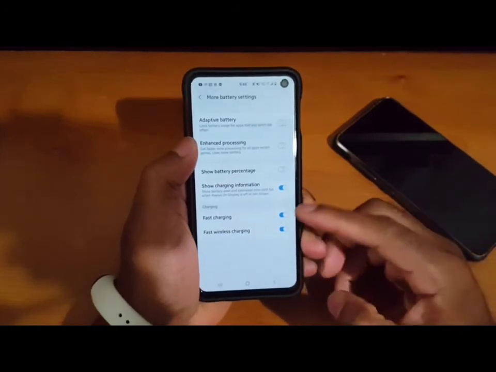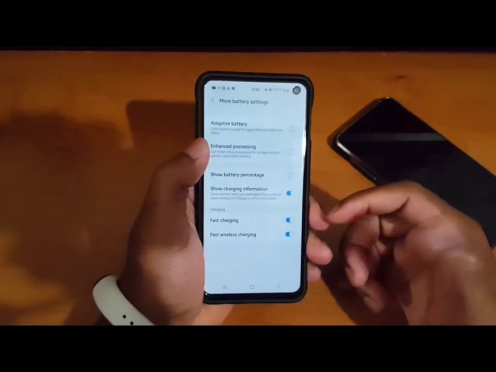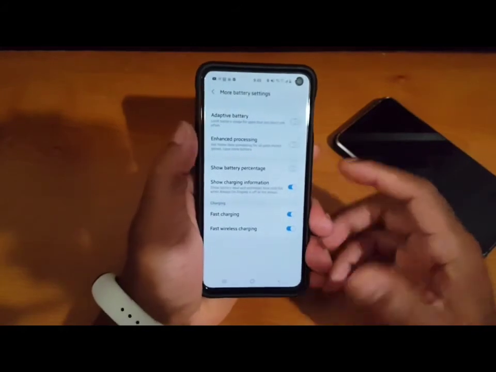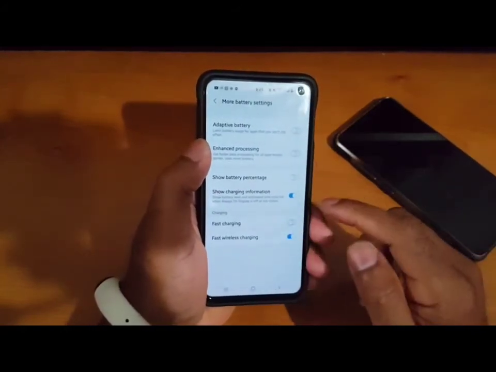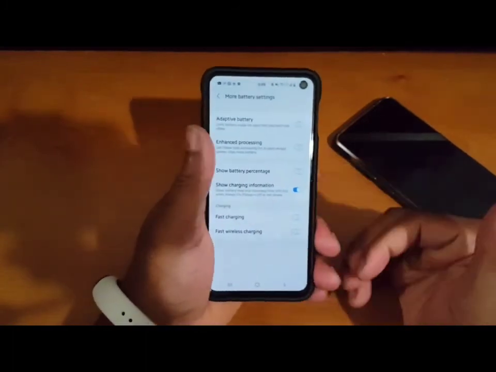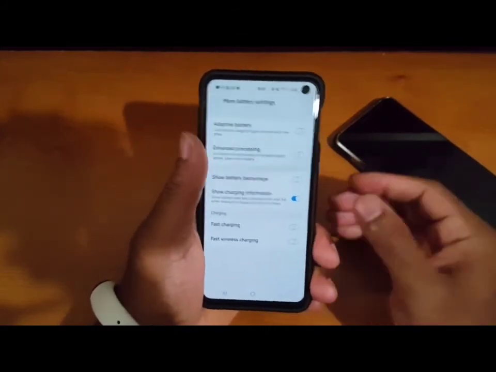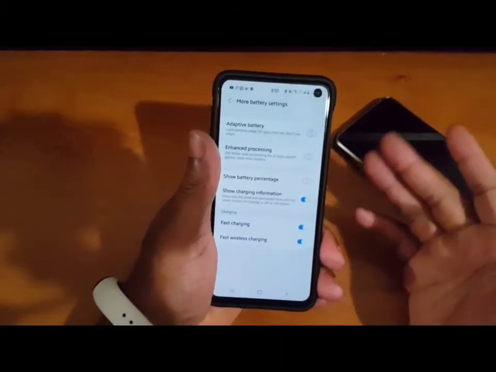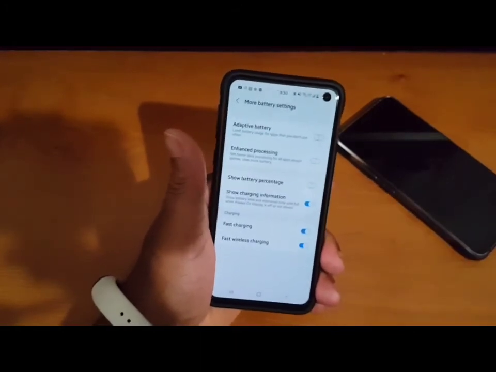Okay? Now, I would recommend, if you're keeping your device for the long term, or you're doing something and you know you don't want your device to be fast charging, so maybe if you're sleeping, turn it off. Turn off fast charging, turn off fast wireless charging, and just put it on the charger. Okay? It will charge at a slower rate, but it will conserve the overall battery health. Whereas if you're in a rush and you just need a quick top-up charge, turn it on, get your quick top-up charge, and bounce out.